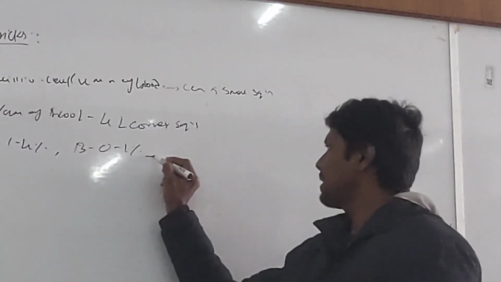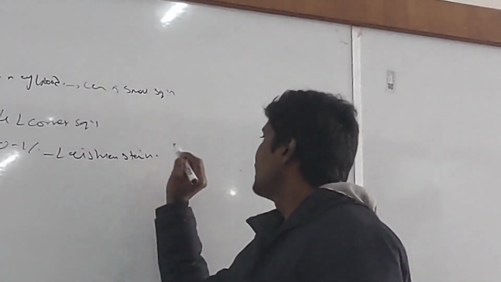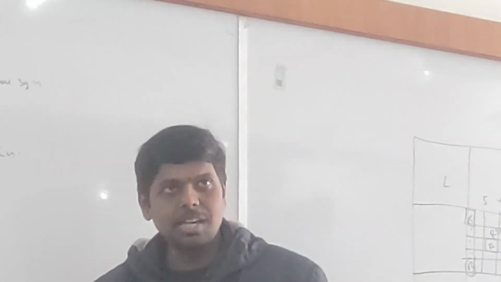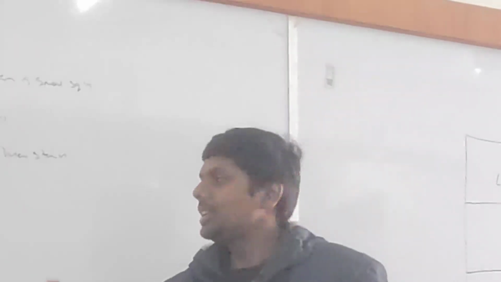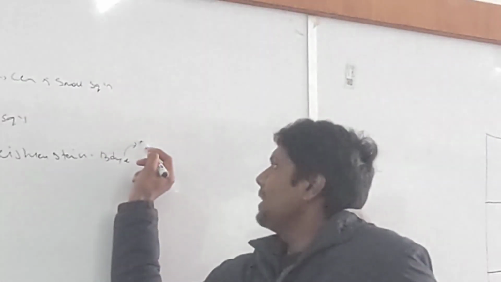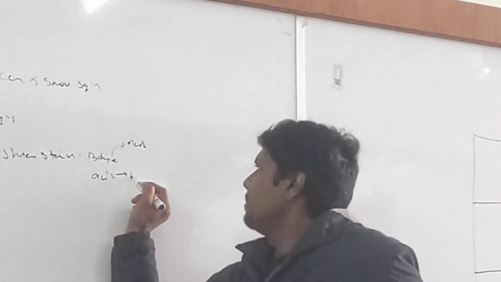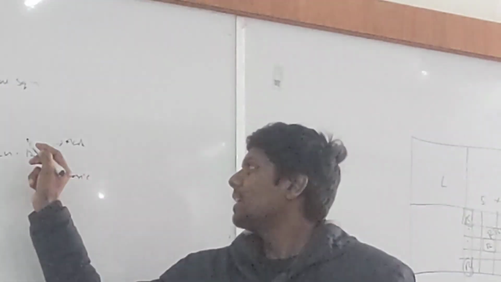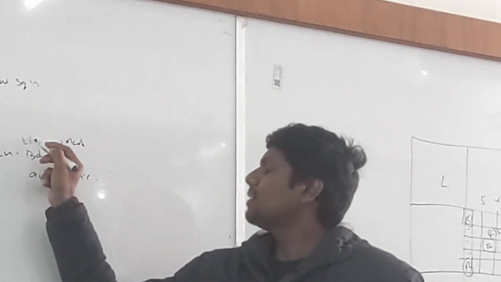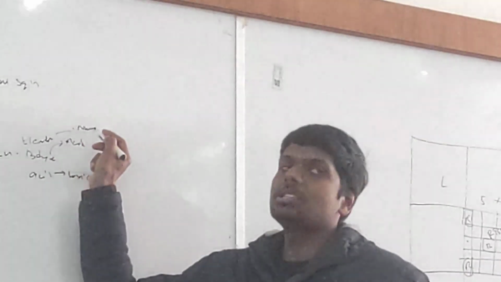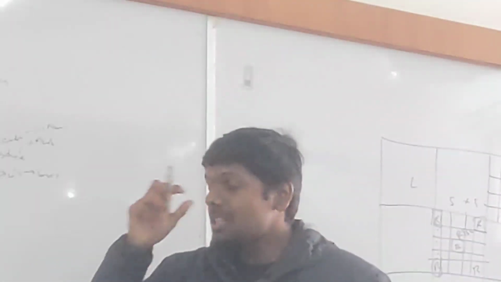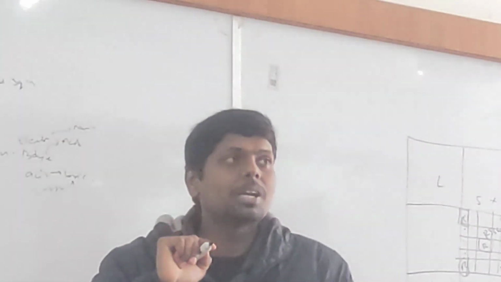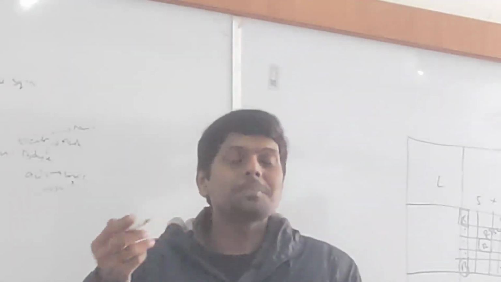Leishman stain. Okay. So, do you remember the principle of Leishman stain? Yes, tell me then. Basic dye will stain the acidic part of the cell and acidic dye will stain the basic part of the cell. What is the basic dye here in Leishman stain? For example, blue color. Methylene blue will stain the nucleus of the cell. What is the other one? Eosin will bind to the cytoplasm of the cell.